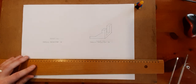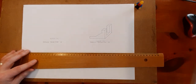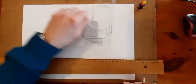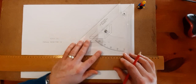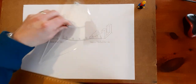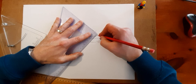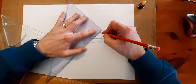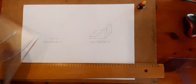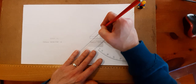That's the back line there. And then what we're going to do after this is bring across this light line over to there. That'll give us the front edge of the base. Going up as far as there. This line also we'll need to find out. Bring a light construction line over to there. And we'll mark this off 10 millimeters. And we'll be 10 in from the edge again. And then we can do the end of these lines heavy.